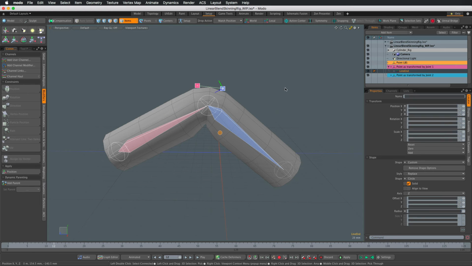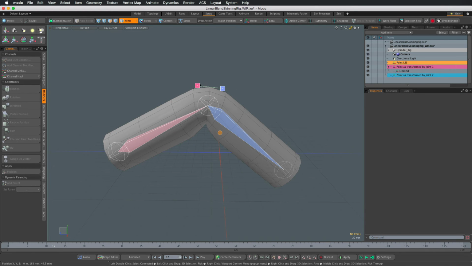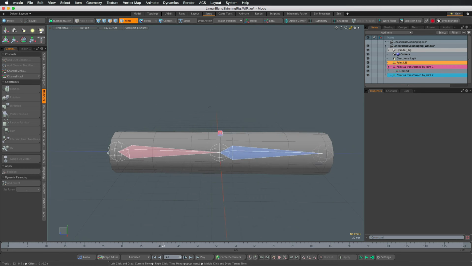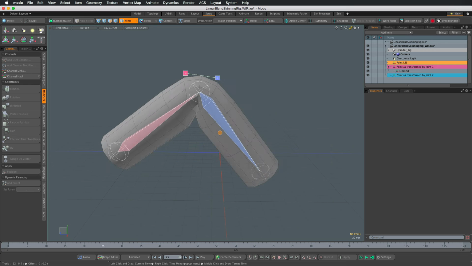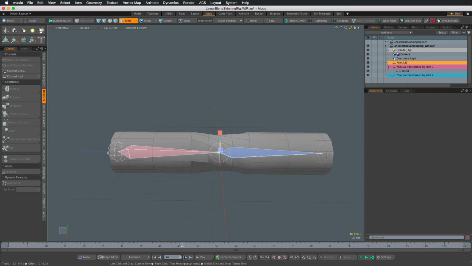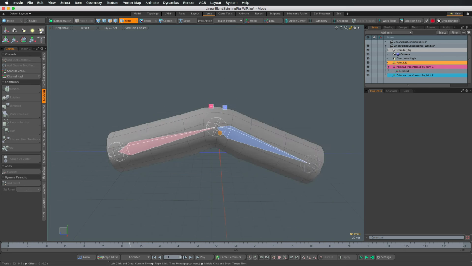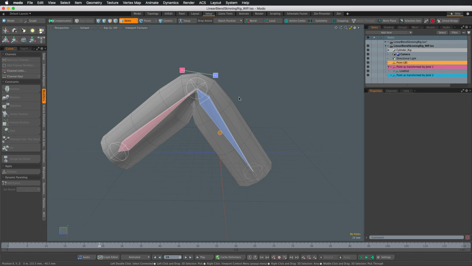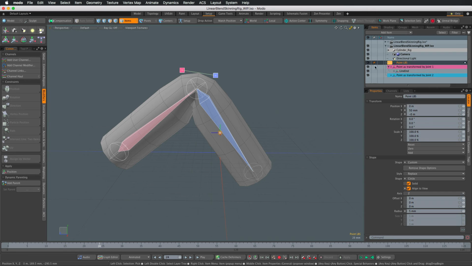In order to have a link between items, one item needs to be a child of the other. And this way, we have a link between those two that shows us the line along which the linear blend is going to happen. The last step is to perform the linear blending and apply it to the point LBS locator.